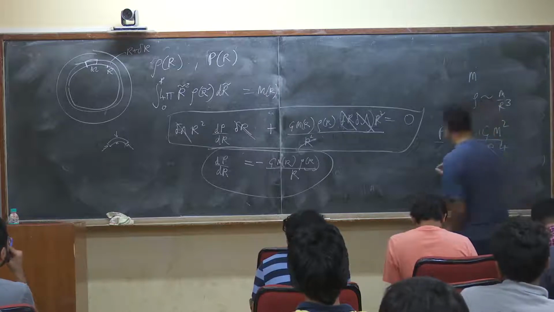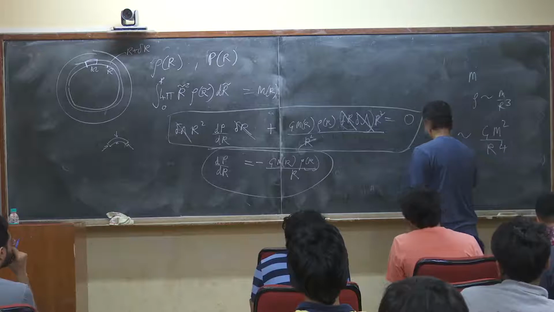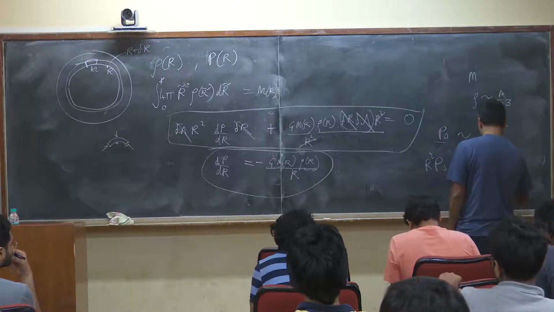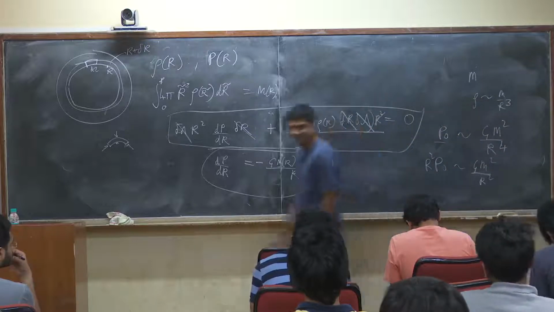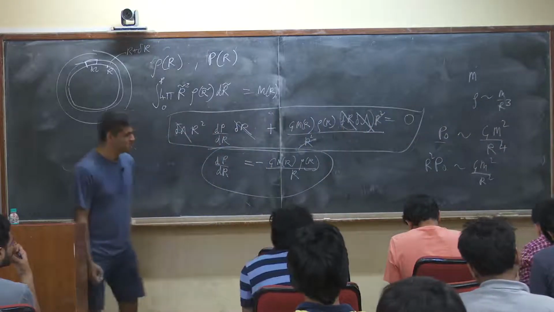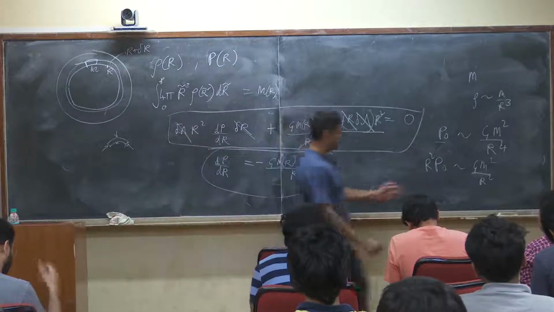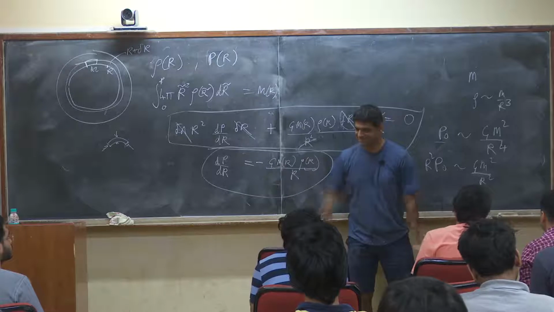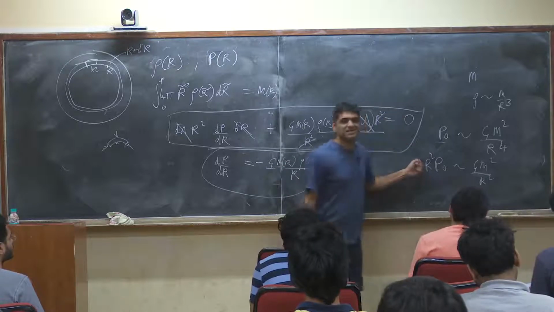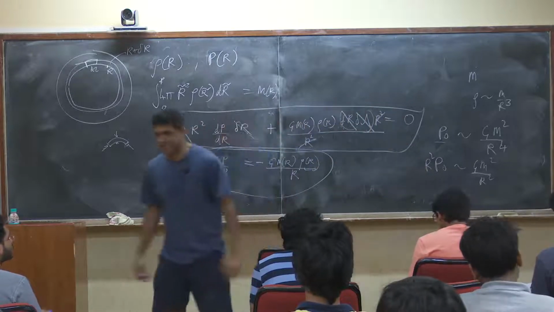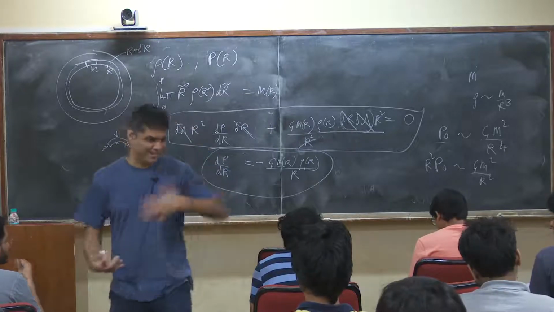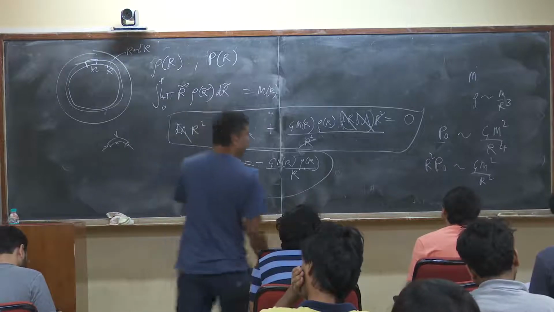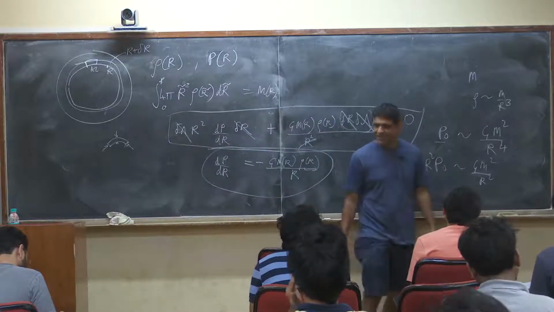Maybe the way we want to think of this is that p naught times r squared is of order G m squared by r squared. This is like, from Newton's law, some estimate of the rough gravitational force involved. And this is a rough estimate of pressure forces involved. To get a force from pressure, you need to multiply pressure by an area. So this we could have said without doing anything so sophisticated.